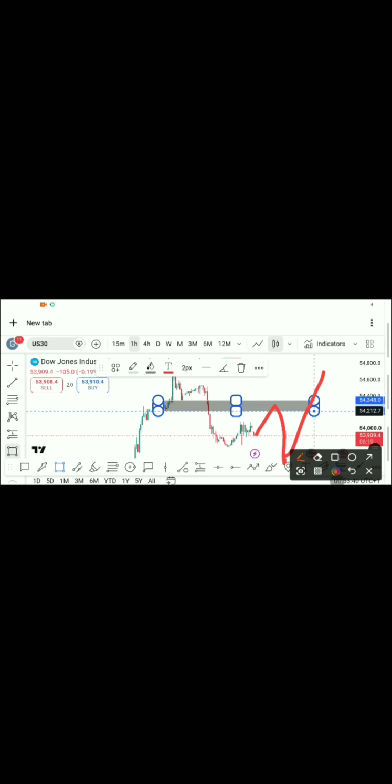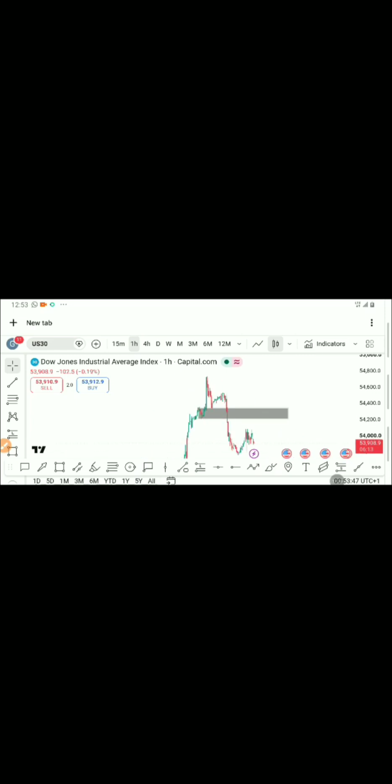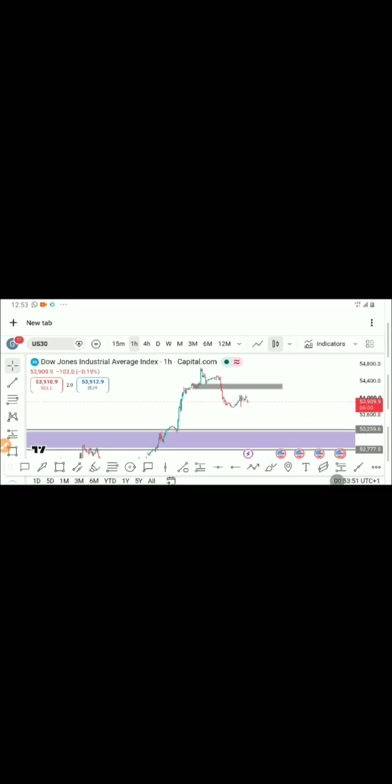That's what I'm also anticipating to happen. So if you want to sell this market, that's going to be the next thing for you to wait for: the market to pull back to that zone, then you sell down here. All right, or you can simply wait for the market to come to your buy area. Since you are much bullish, okay, then you buy to the upside. It all depends on how you trade and manage your risk.